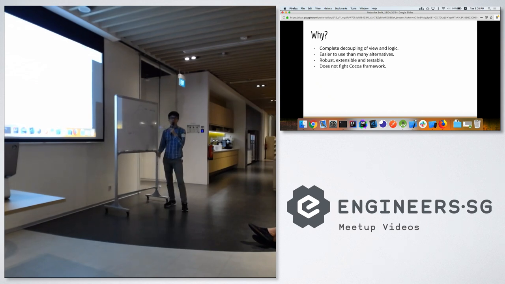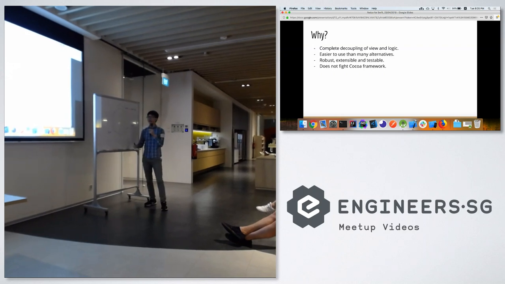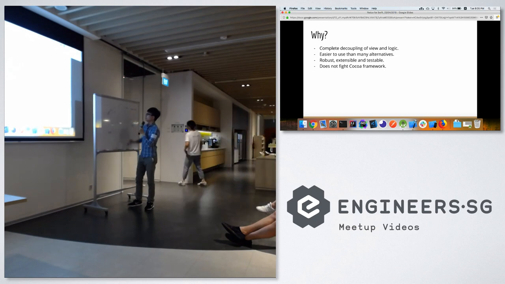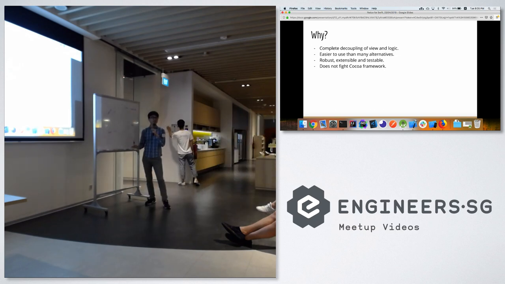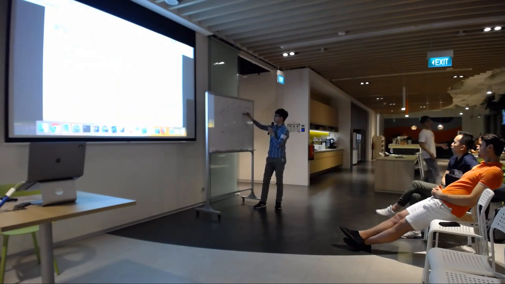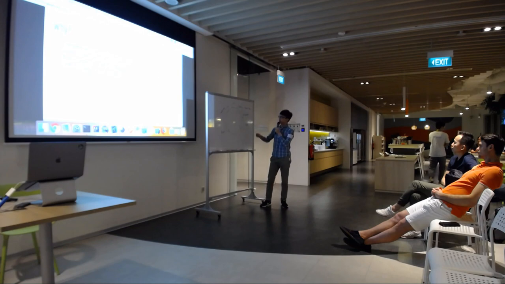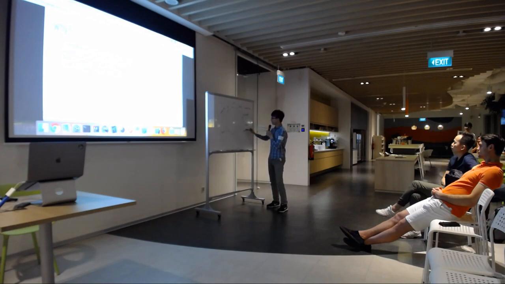So what Redux says is that in your view, you can send actions to the store. Let's say I send an action called add1. But you don't specify how it's done. I'm not going to implement how add1 is done in the action. The second piece of the puzzle is something called a reducer. The reducer is a pure function that takes the previous state and the latest action and reduces them into a new state. So let's say my state has the shape of value.